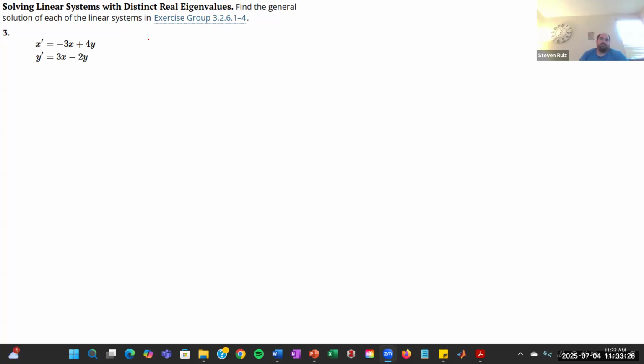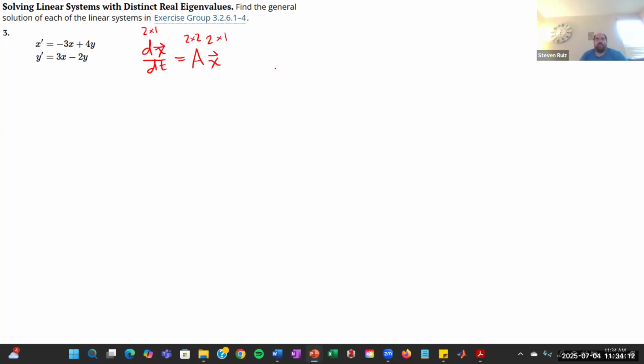We're solving a matrix equation now where I have dx dt, where x is a vector made up of x prime and y prime. That's equal to the matrix A times the vector x. So dx dt is a 2x1 column vector. X is a 2x1 column vector. And A is a square 2x2 matrix. So essentially what we're asking, we know what dx dt is. We know what A looks like. We would like to find what X is.